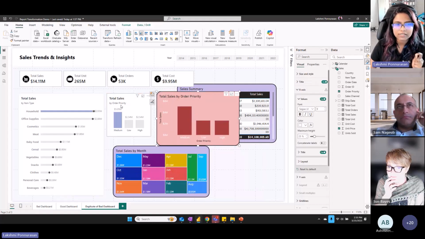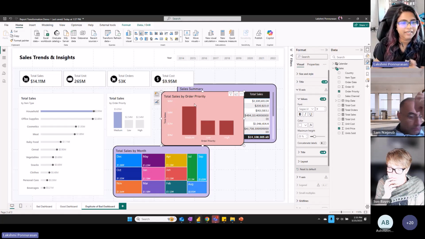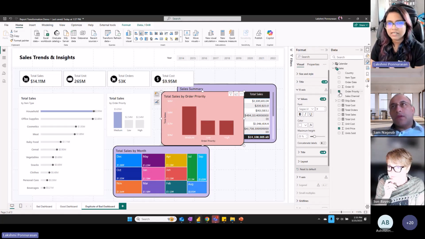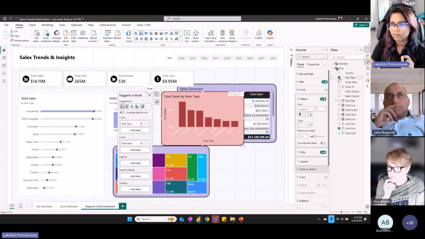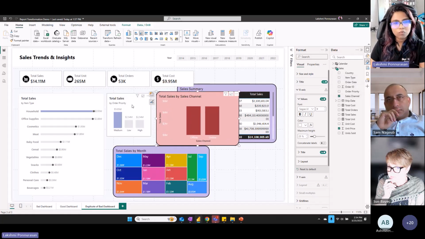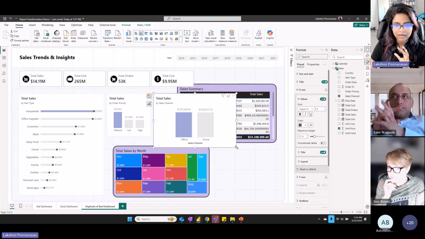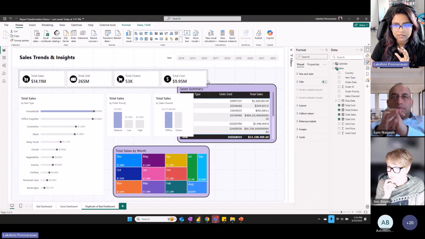Now you see how this is total sales by order priority, and even this is total sales by order priority. So there is a possibility maybe the user just duplicated it or did it by mistake. What I'm going to do right now is see what else. I'm going to replace the order priority by the item. Maybe let's do the sales channel. Now I want to format this again, going with the simple format painter. Using the format painter, I have this ready, reducing the size. Let's just increase it.